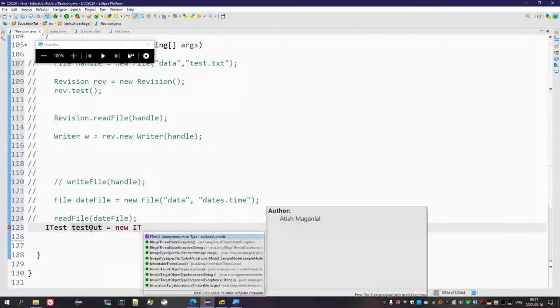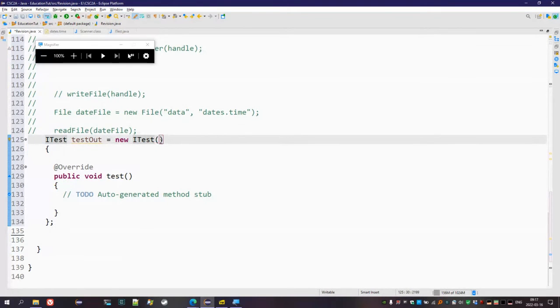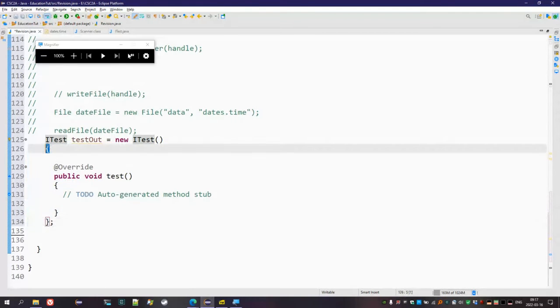So here, we're going to have a little bit of a different syntax. I said we can't create instances of an interface, but here I'm creating a new interface. Or am I? If you look at the syntax here, it's creating a new interface. So you can see that it's using new with the constructor. However, there's some extra things at the end here. And if I look at this, this is basically an inline class definition that implements that specific interface.